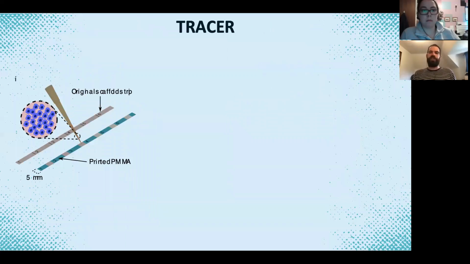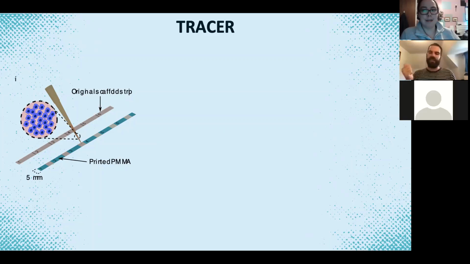To do the TRACER model, it's really simple. We use a paper strip. Basically it's like tea bag paper. So you can kind of do it at home, right? You just cut a strip of paper. After, it becomes more complicated because you have cancer cells on it. So don't do that at home. But the scaffold is really, really easy. And we add the cells in a matrix in the paper, and that makes a strip with cells everywhere on top. So you see that we add the cells with a pipette.